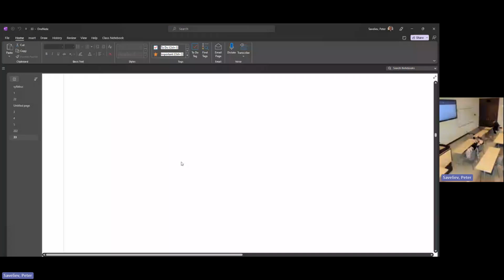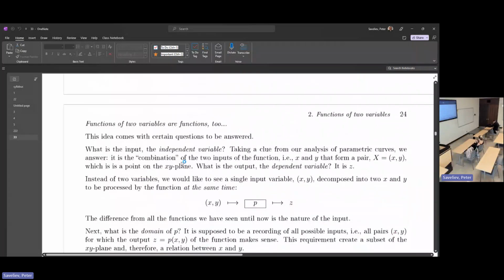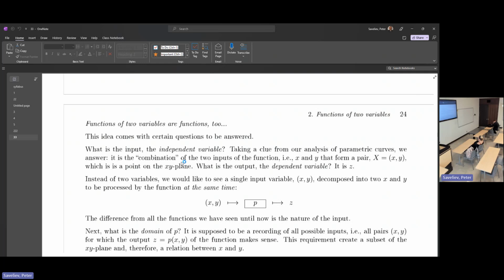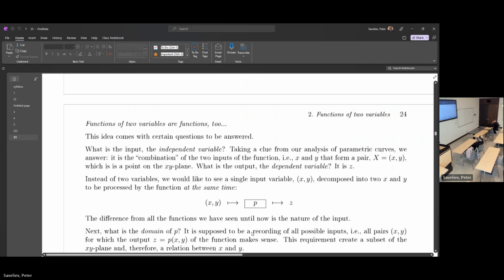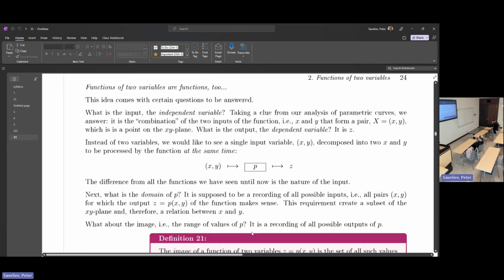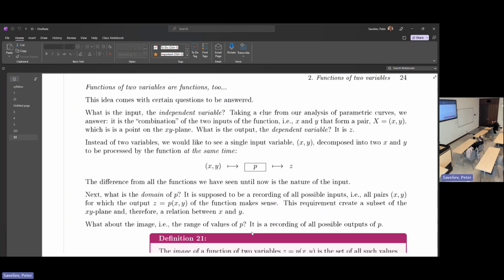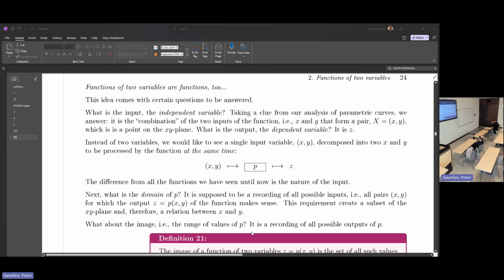Okay, to refresh your memory, the last two topics were about the first step into multiple dimensions, which is when we still have a function, but this time either the input is two-dimensional or the output is two-dimensional, with the other variable staying the same. So in total the number of dimensions is three. Then when you plot its graph, you need to plot it in three-dimensional space right away.